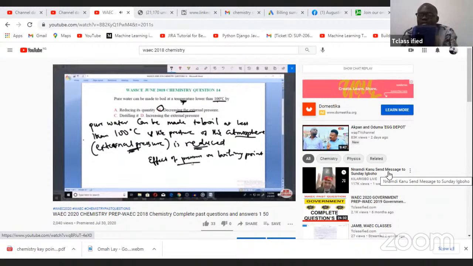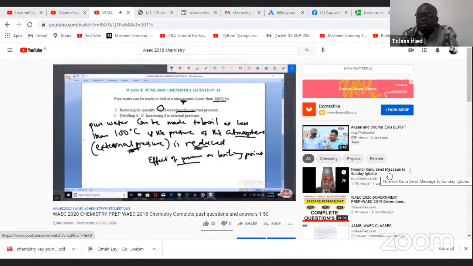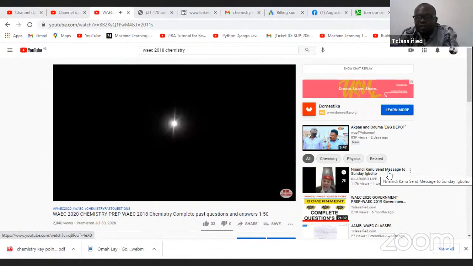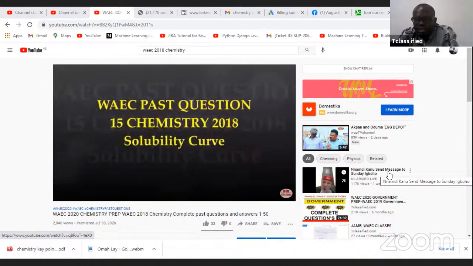Okay, sir. So once that pressure is reduced, further reduced, water will actually boil at less than that temperature in some applications where you have something like vacuum pressure taking place. So you can find it under effects of pressure on boiling point. If you read up effects of pressure on boiling point, you find out that when the pressure reduces, you can get the water to boil at a lesser temperature than the normal.